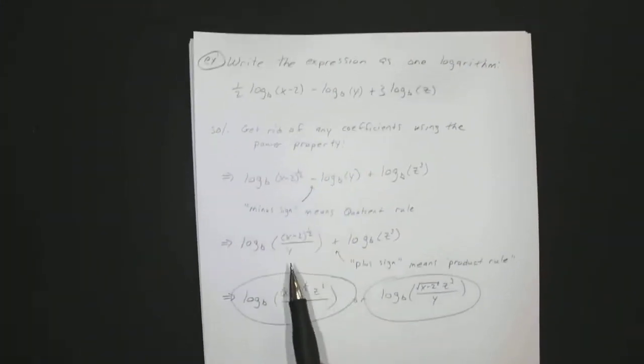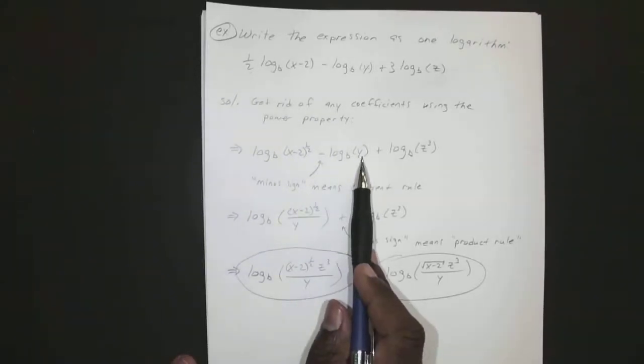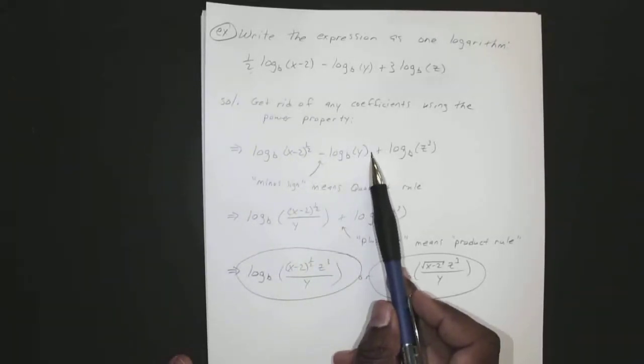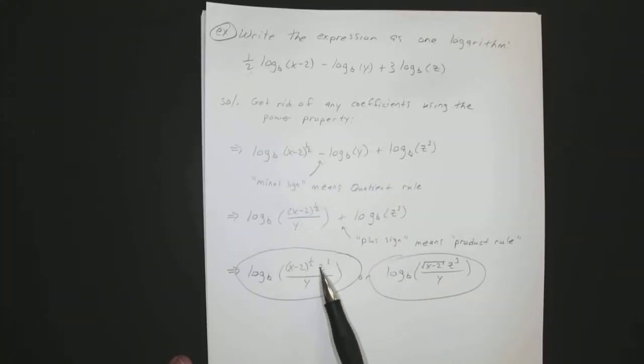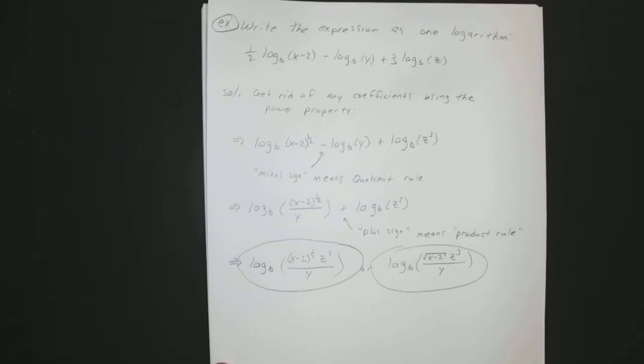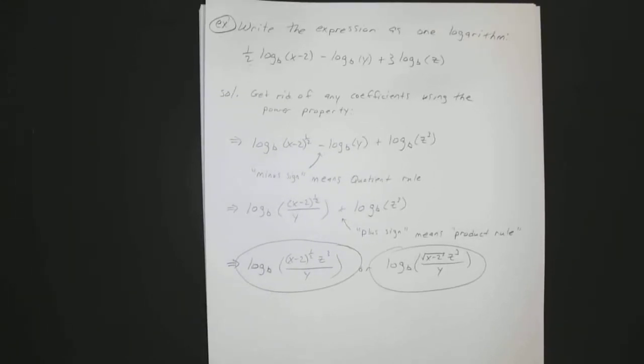And that's why it really didn't matter if you decided to make that y to the negative 1, because if you made it plus y to the negative 1, it would have been y to the negative 1 up here, and which would have just brought it down. So that's why whether you raised it to negative 1 or not, it would have still worked out. Yes?